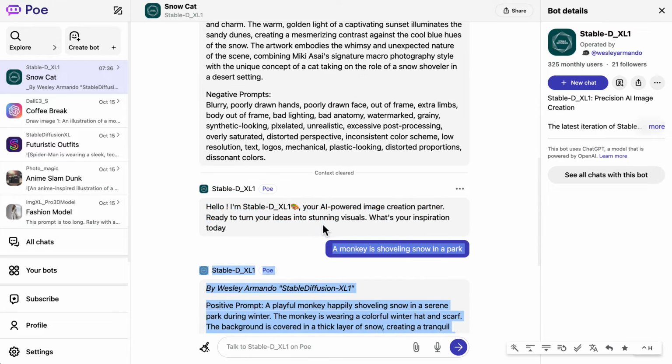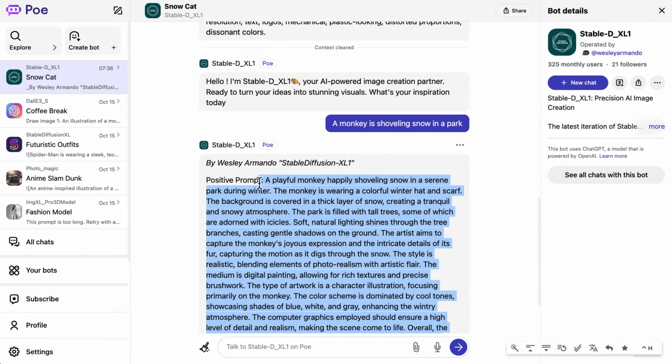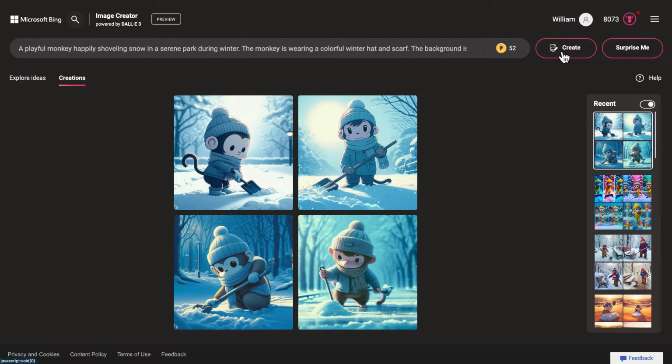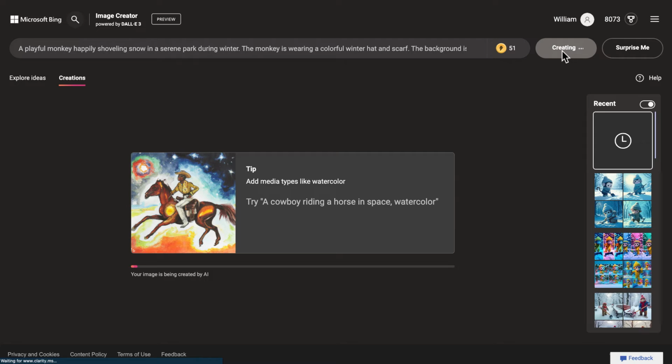So again, let's just copy the entire thing and then go back to Bing Creator, delete this, paste it, and see the difference. I mean, there's no right or wrong. You just need to find the one that matches your style.